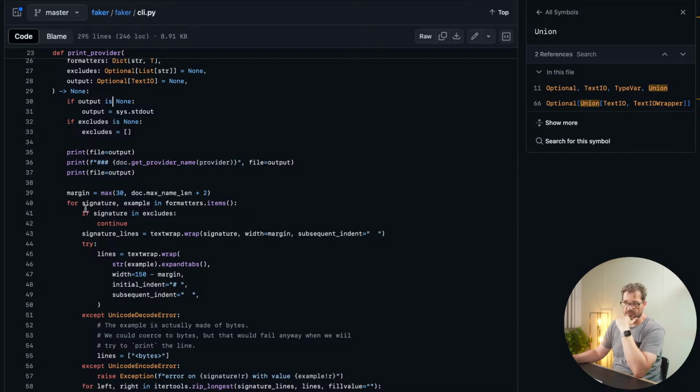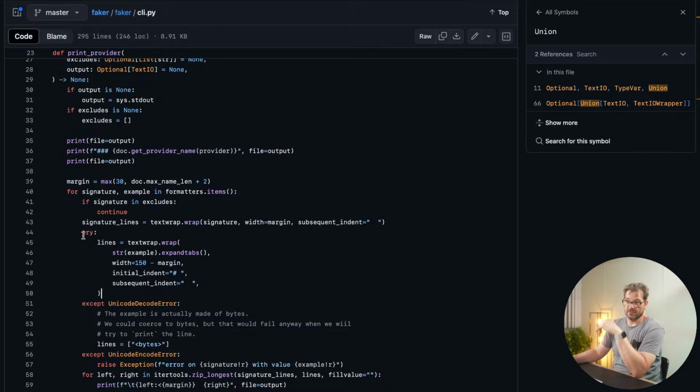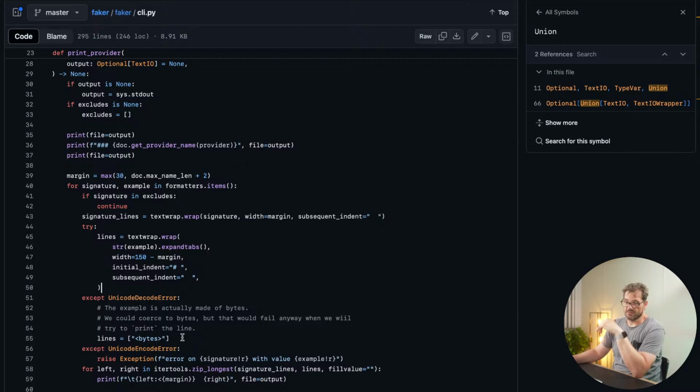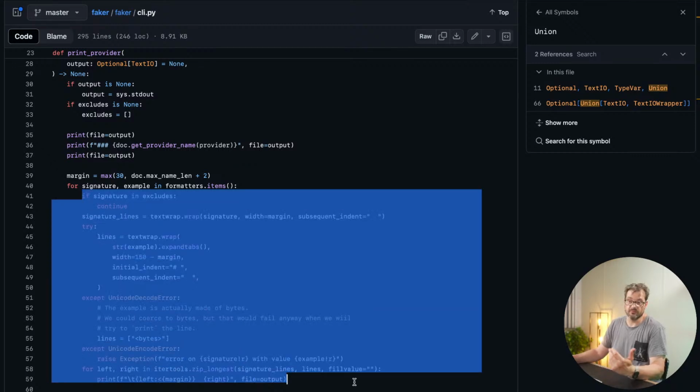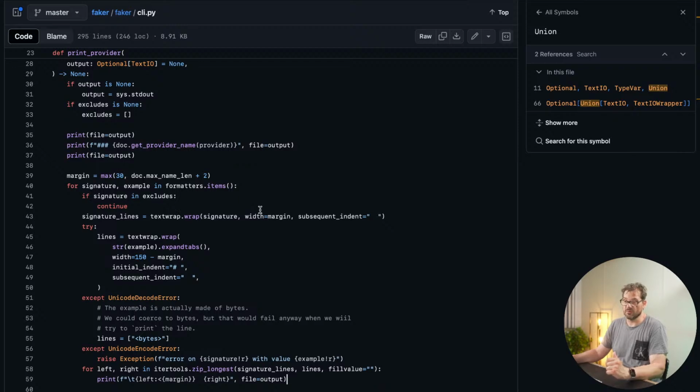I think it would be nice to split this up. One way you could split this up is that we take the for loop, for example, and basically what this does is that for each of the formatters, this prints some information about the formatters. And instead of doing it this way, it would be nice if a formatter itself could have a method that would turn it into a string, and then that would include basically all of this code, so that this function would be a bit shorter.